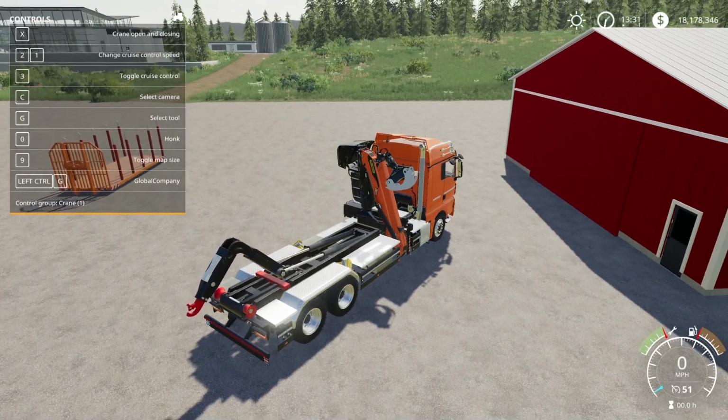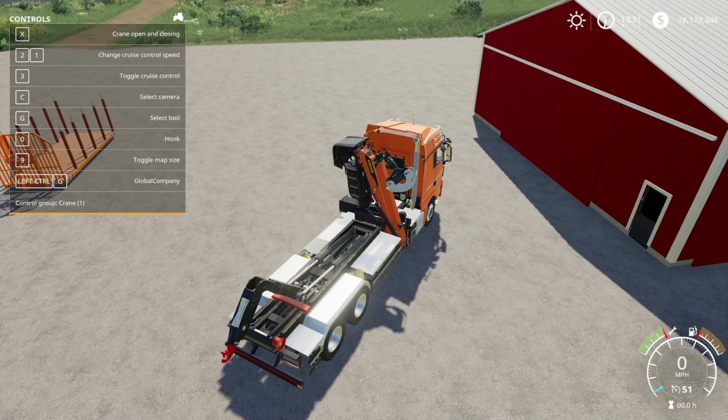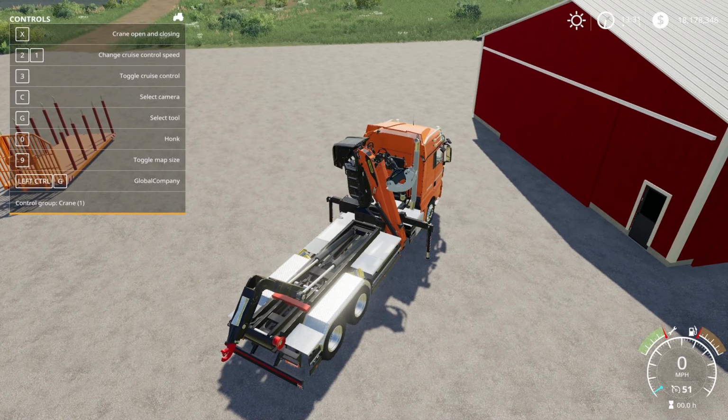So you have to hit G to switch between those two. So crane, then close cover, open color. So those are your two options here. So this one's crane open. Let's open that crane back up.